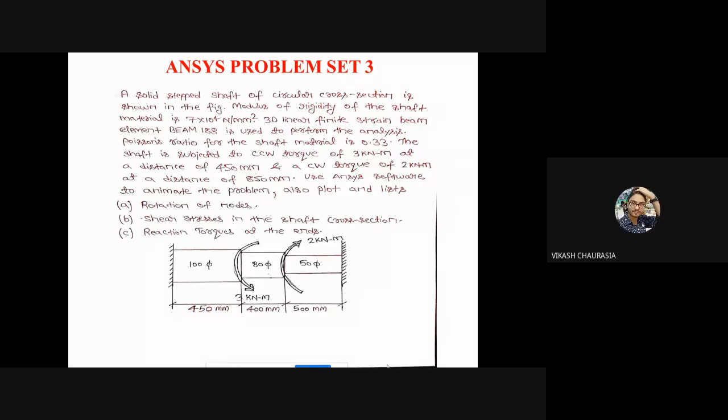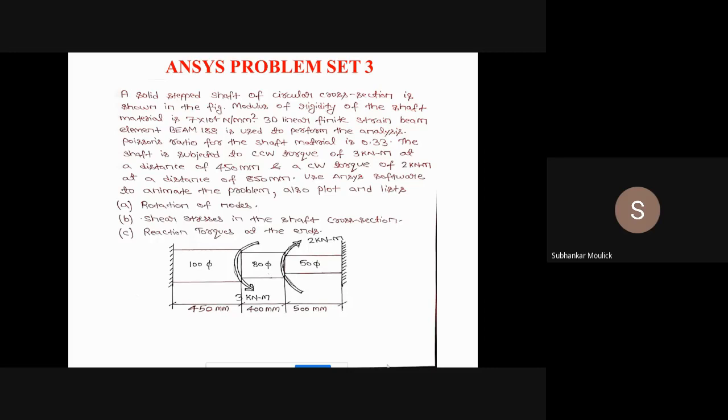Sir, nodal points 1 and 4 are fixed. If node point 1 and nodal point 4 are fixed, then what will be 0? Sir, displacement will be 0. Displacement due to torque, nobody can displace in nature.